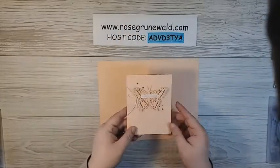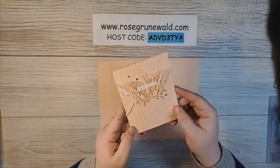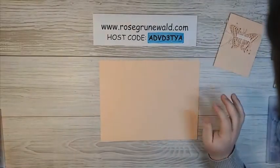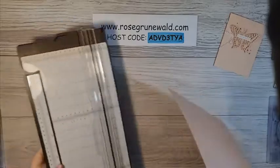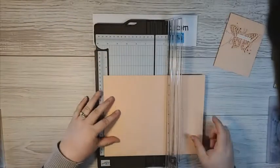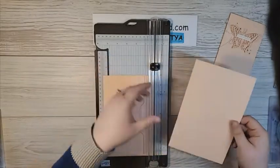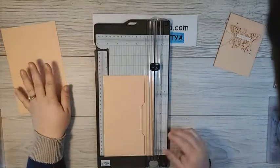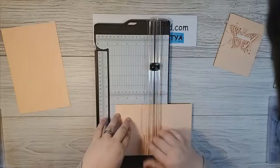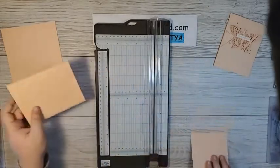Here's a close-up of the card we are making. We've got a lot of petal pink going on and this card is just absolutely stunning and perfect for spring. I'm starting with a piece of petal pink cardstock and cutting it in half, so we end up with a piece that is five and a half by eight and a half for the card base. I'm also going to cut a piece that is four and a quarter by five and a half.